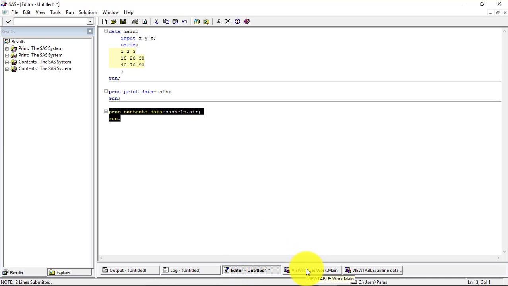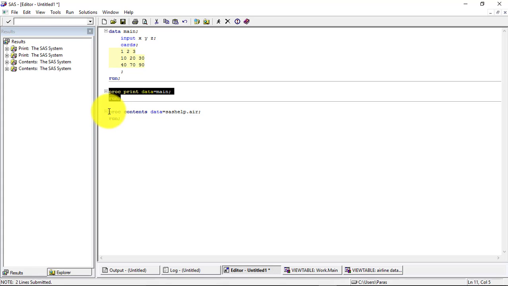So that was it for today, and what we have done today is we have introduced a new statement called the input statement to define the variables. Then we have introduced a statement called cards, which is basically used to assign the values to the variables. Then we explained PROC print for getting the output.